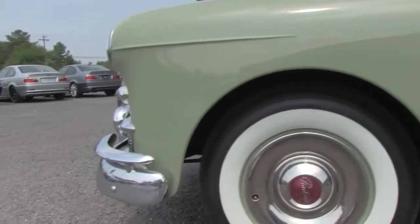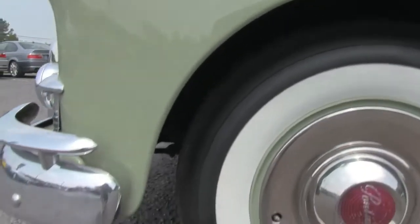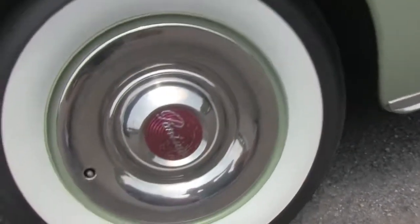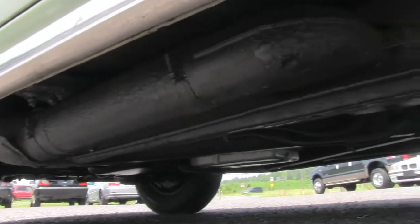Standard wheels were 15-inch steel wheels with your choice of polished stainless steel wheel covers, all wrapped in 15 by 5.5-inch 4-ply white wall tires. Brakes are 11-inch Bendix hydraulic drums on all four wheels with a rear-mounted emergency brake. The front suspension is independent with coil springs, while the rear has semi-elliptic leaf springs.